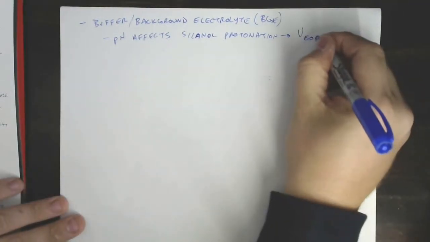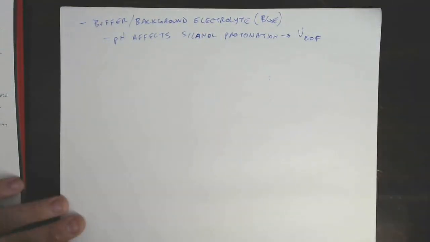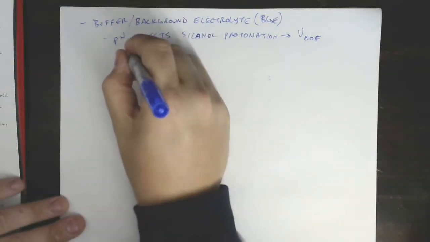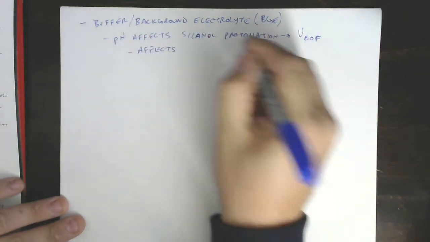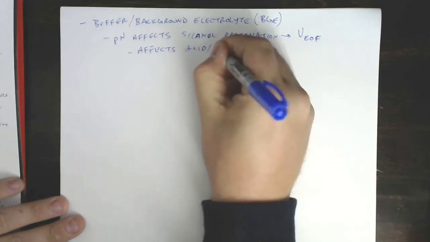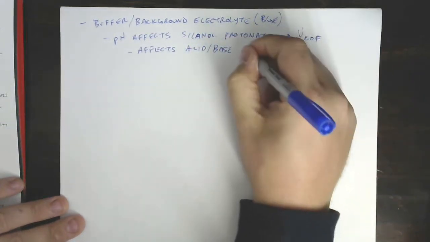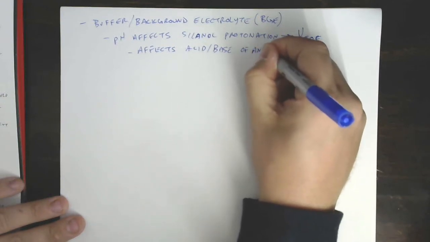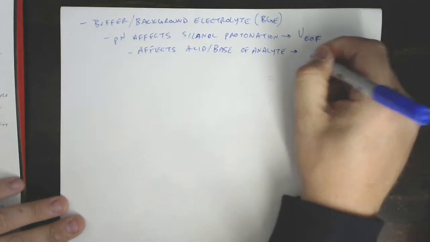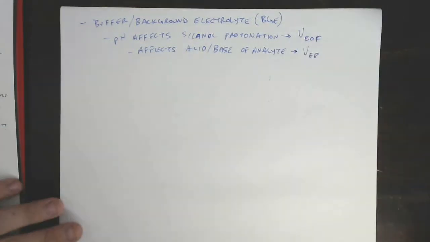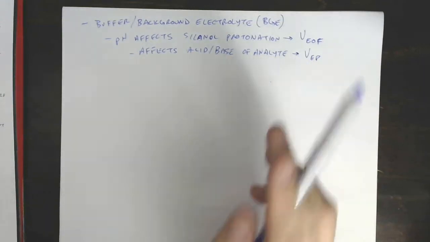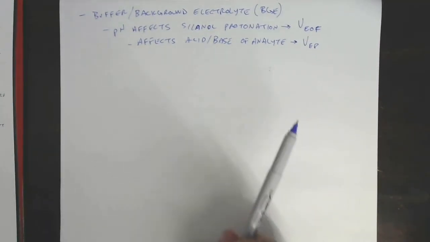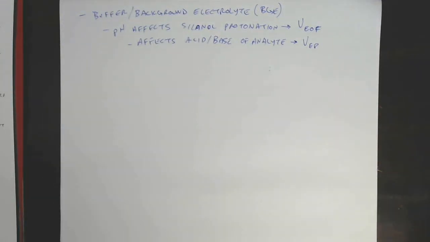And so a really nice stable pH gives us a really nice stable velocity of electroosmotic flow, which gives us nice reproducible separations. The other thing we should be thinking is that it also affects the acid-base chemistry of the analyte. And that means that for each analyte, it affects the electrophoretic velocity. It affects the mobility basically by protonating or deprotonating generally. And so we like to keep a nice stable pH for both of these reasons: nice reproducible separations, nice stable values of electrophoretic mobility.